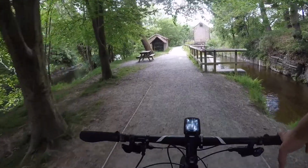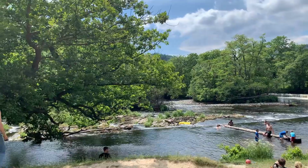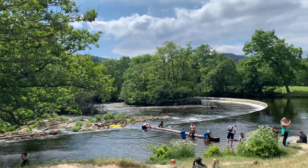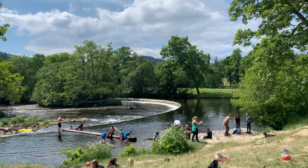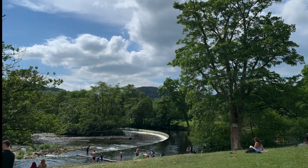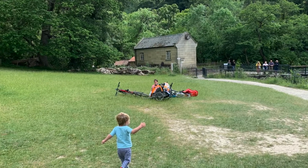Now this pump house is still operational and still takes the water from the River Dee and sends it off towards the canal system. Just past the pump house, you make your way through a gate to be greeted with this amazing view of the Horseshoe Falls. Now this is a weir that was designed and built by Thomas Telford to help supply water to the canal. And where we parked to this point here was just over 6 miles, so it was a lovely spot to have a little rest before we made the return journey back to the car.